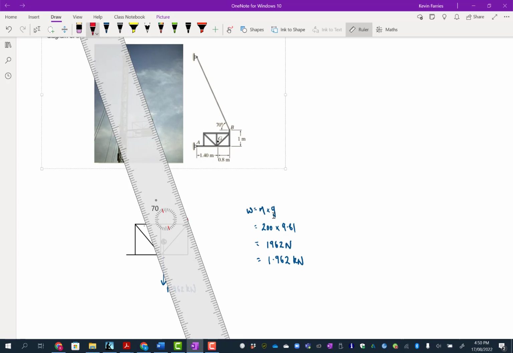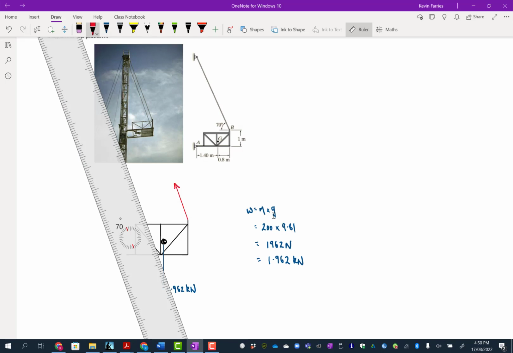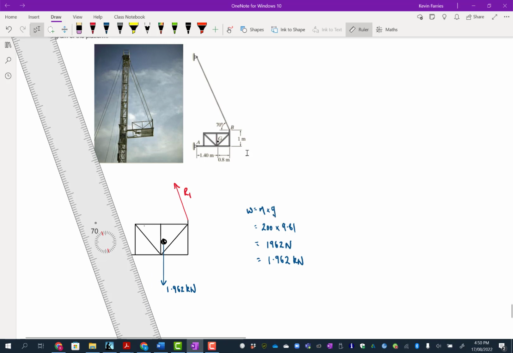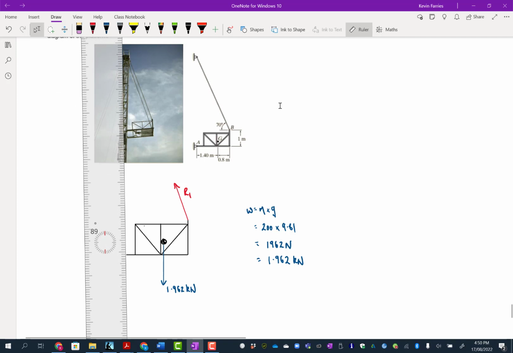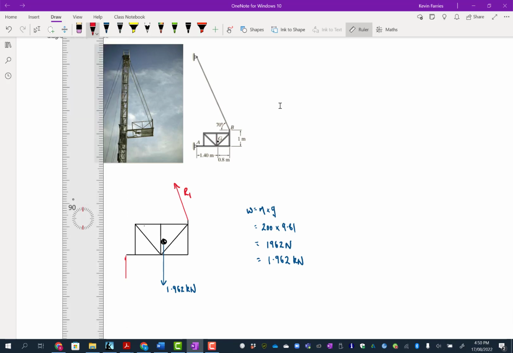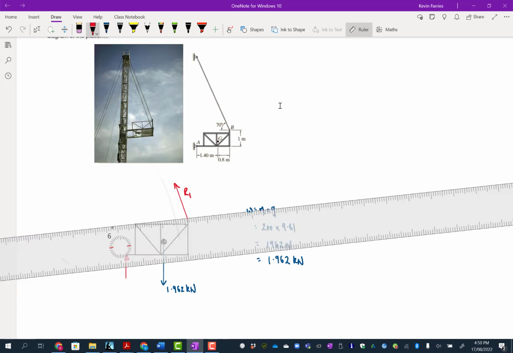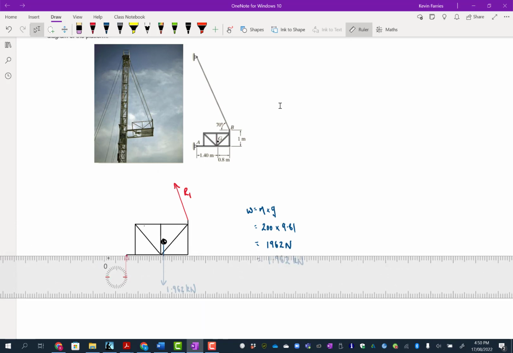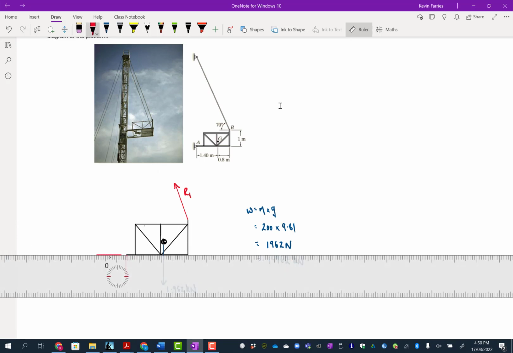So that cable's stopping it falling down this way, so the force is going in the other direction. We'll call that F1, say, or R1. Yeah, let's call it R1. R1 is in that direction. And then what we've got down here is a little pinned connection there. So if you either figure that out or look it up, it can't stop rotation, but it can stop translation in any direction. And so you need two components, and those two components can add together to give you translation in any direction. So you're going to have a component like so, and another component like so.